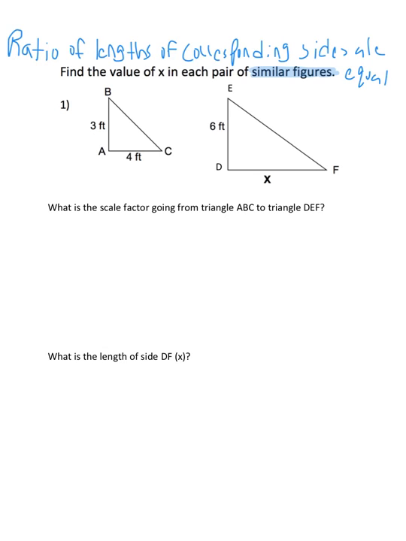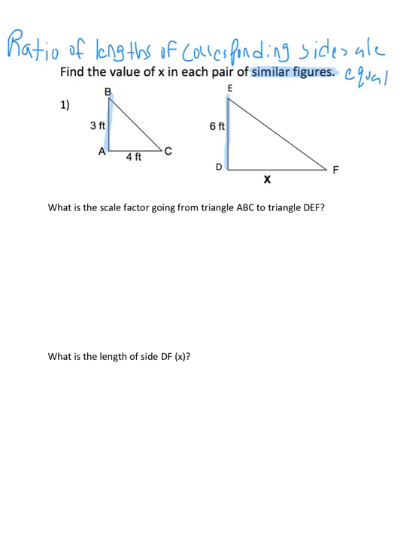So we have the definition of similar figures above. Ratios of lengths of corresponding sides are equal. But what exactly does that mean? If you remember from yesterday, corresponding sides are sides that are in the same position. So we have this side AB, and its corresponding side would be DE. They're in the same position. AB and DE would be corresponding sides.